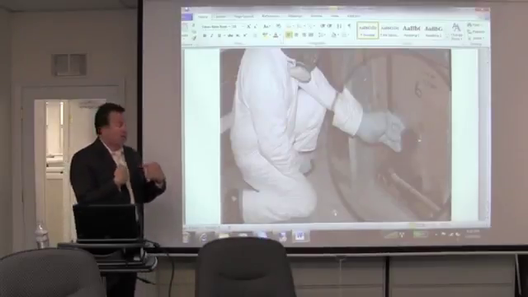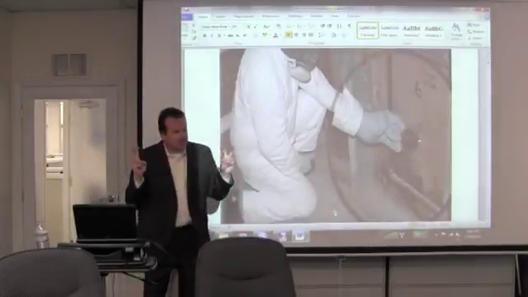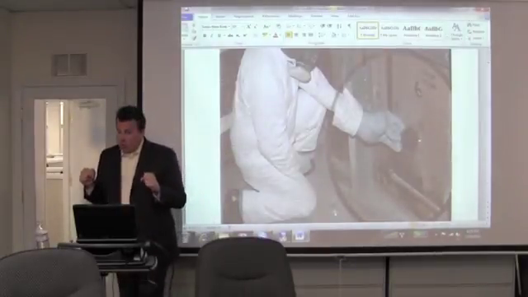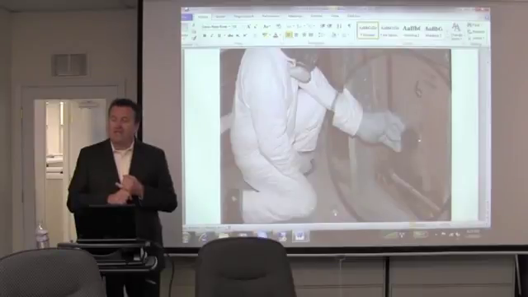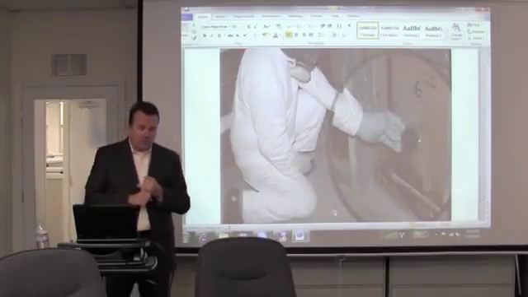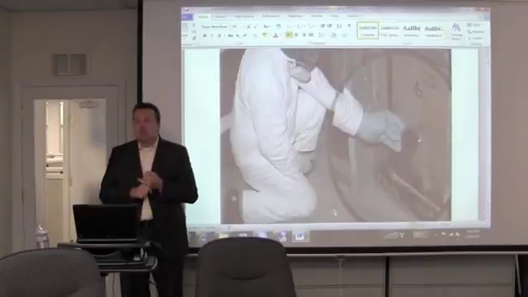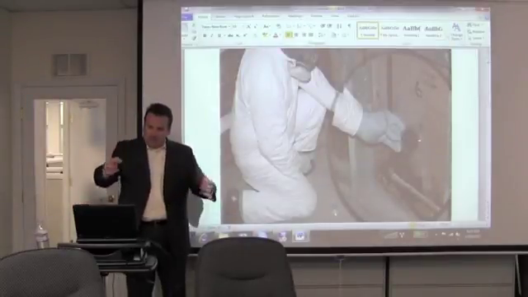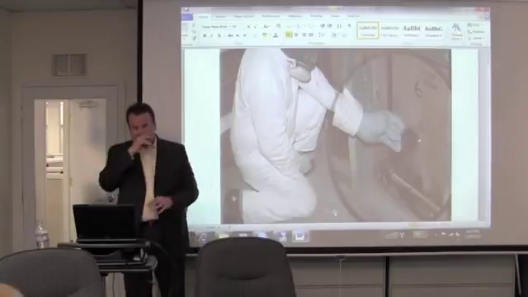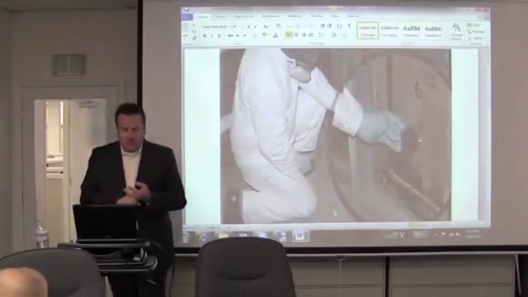Are we a licensed mold person? No. Do we have an insurance policy that says we can go out and correct this sort of stuff? No. Who normally has the insurance policy and the license to go out and remove, let's use my kitchen sink example, we're going to fix the leak, we're going to remove the damage, we're going to replace it? Who normally has the license and the insurance to do that?